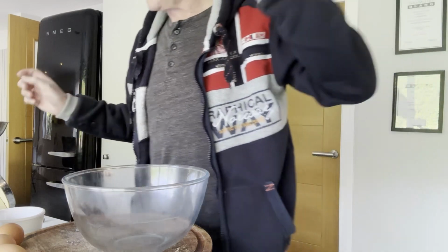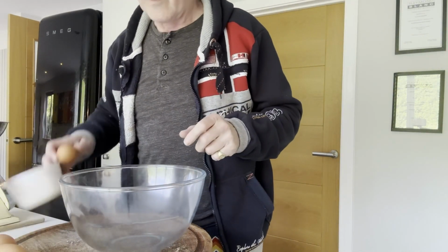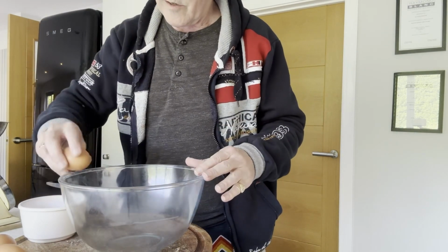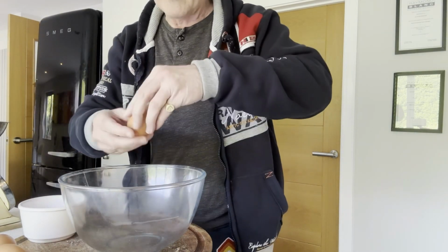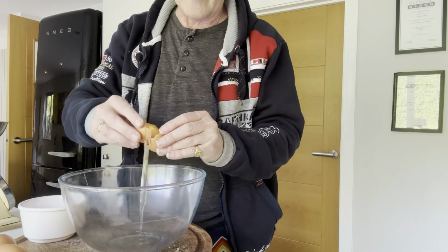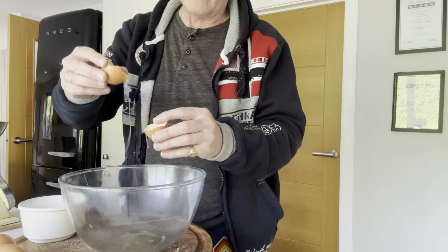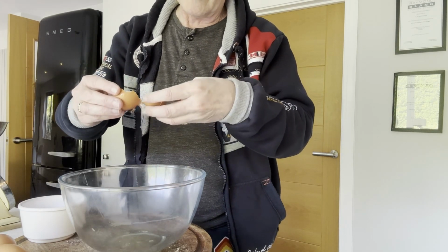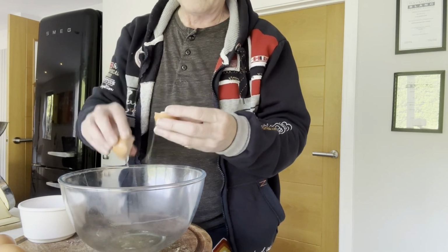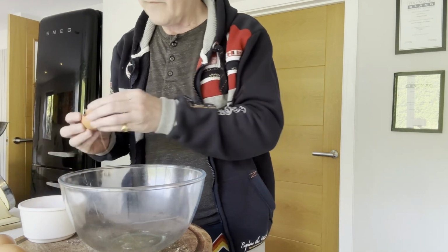Let's have a look. So first I've got my eggs, and I need a little bowl here to put the yolks in. I need to crack these and separate out the white from the yolk. So we do it like this. You can strip it through your fingers if you want. I use the sharp edge to kind of cut off bits. Once we've got it like there, drop that into there.